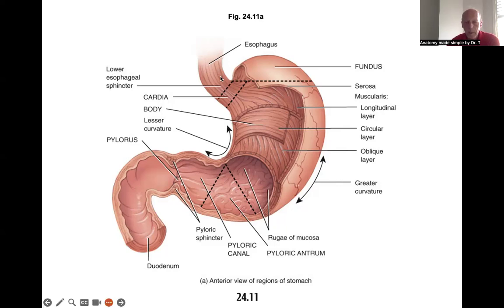We stopped at the lower esophageal sphincter, and it is time now to expand our knowledge and say a few words about the stomach and its anatomy. The first part of the stomach is named the cardia, quite an unusual name, given due to its proximity to the pericardial sac that is sitting just above it, of course with the diaphragm in between. Then the most elevated part of the stomach, frequently referred to as the gas trap, is the fundus.